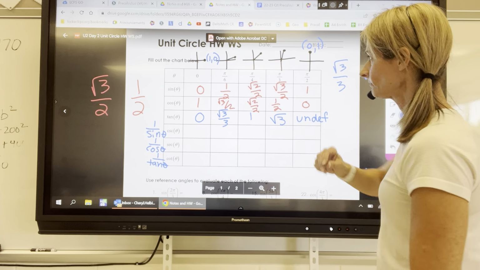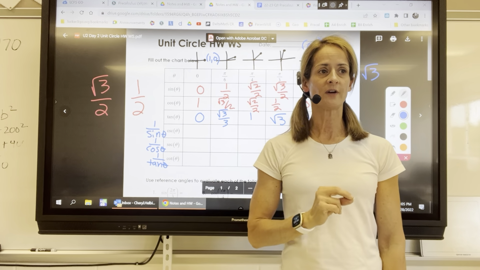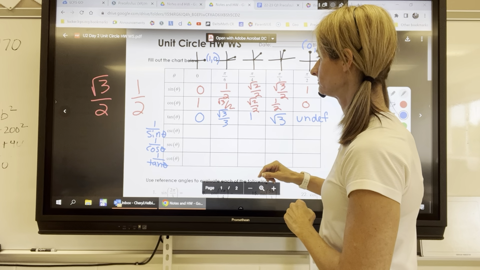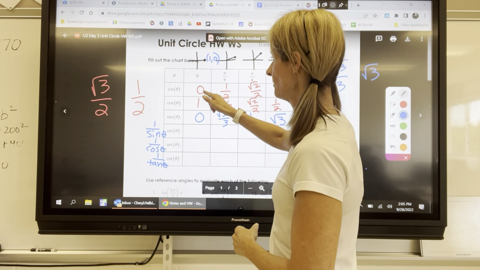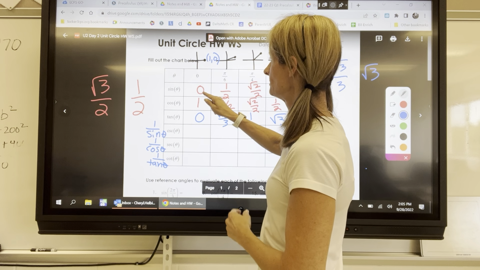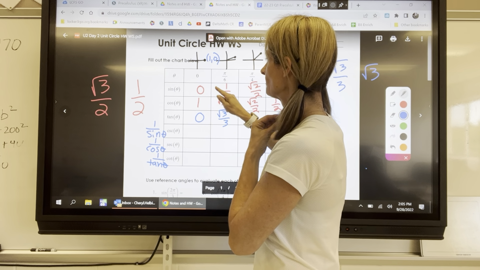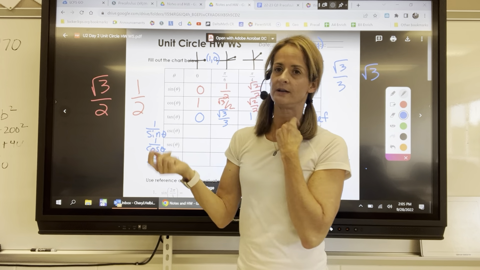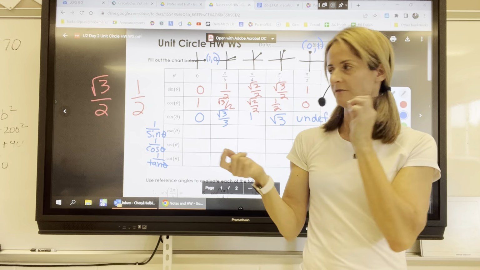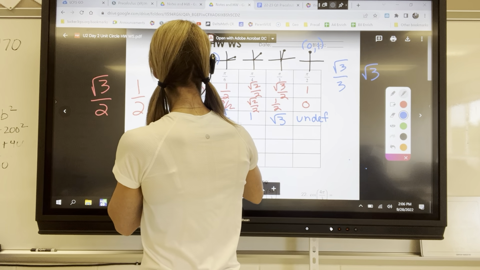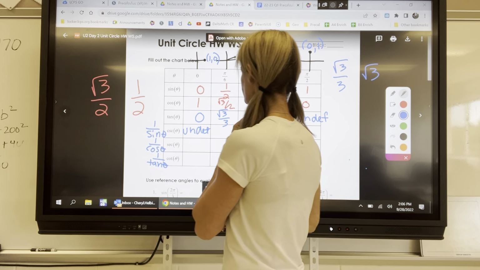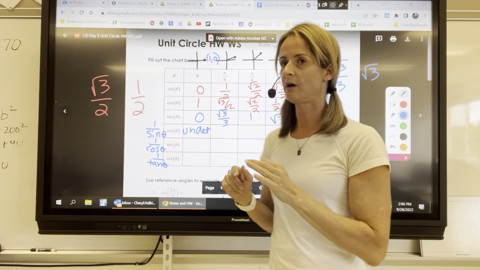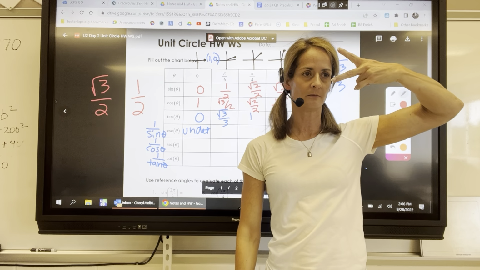So instead of putting 1 over a fraction, we do keep, change, flip. Well, let's just start with 0. If I take 1 and I put 1 over 0, what's going to happen? Undefined. Okay, if I take 1 and I put it over 1/2, we don't have to go through all that. That's just going to be keep, change, flip. The 1/2 is going to flip, and that's just going to become a 2.